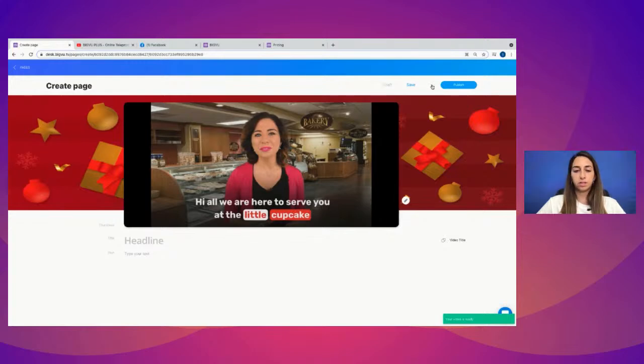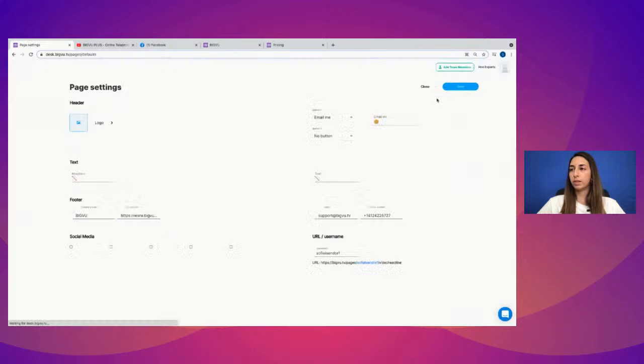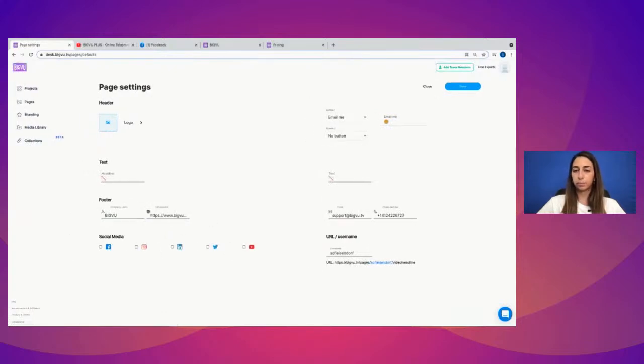Also, on these three dots over here, you can open the page settings. On the page settings, you can add your own logo. You can give your text and the headline some nice color. You can add your business information, your social media links.